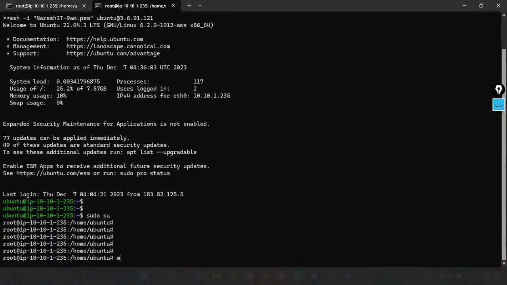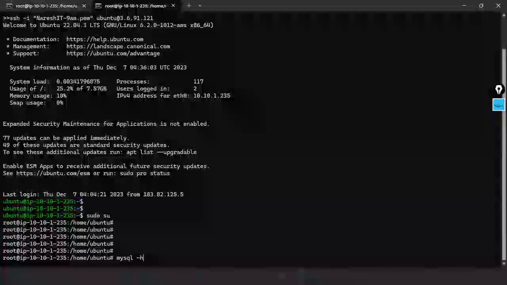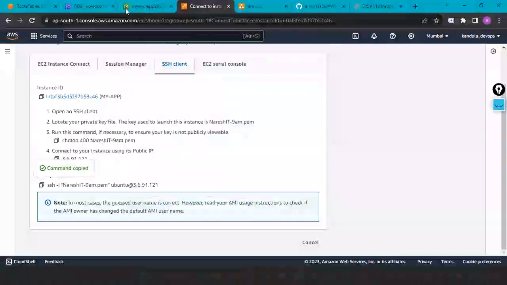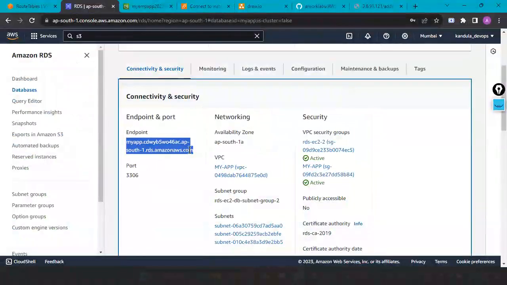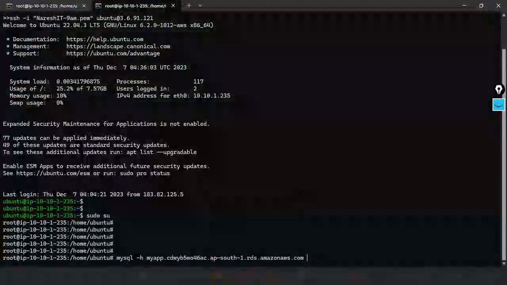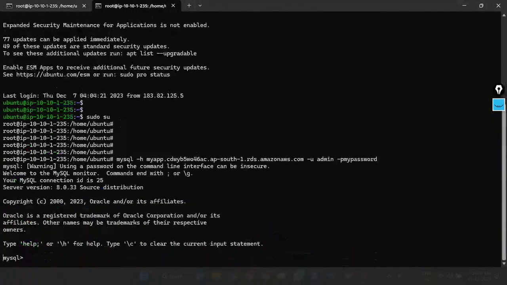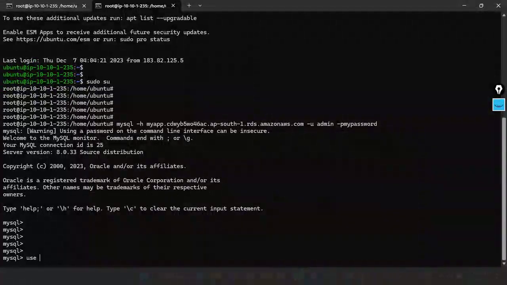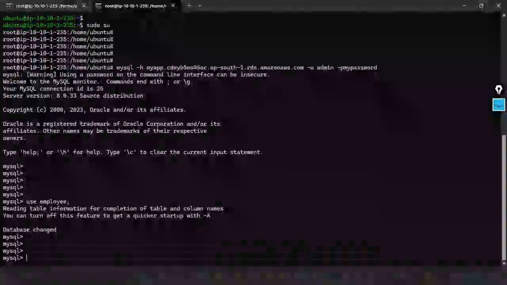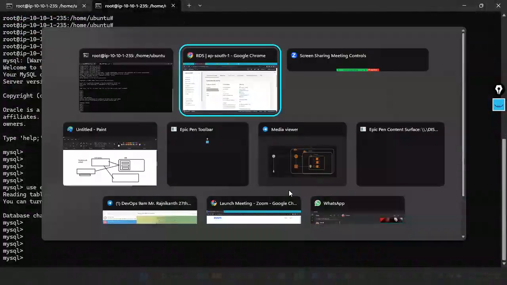Now let me run mysql -h endpoint -u admin -p password. Use employee database.